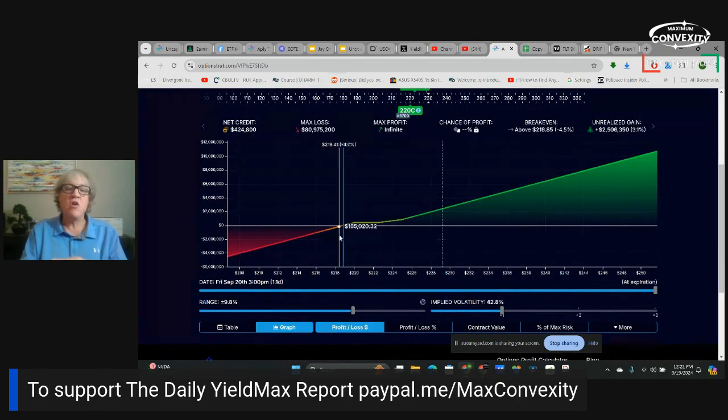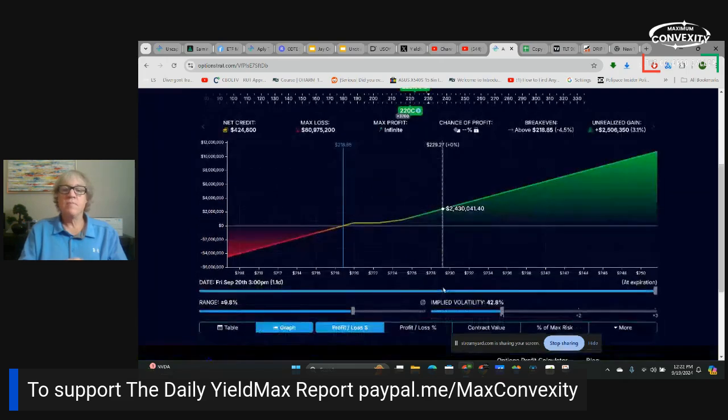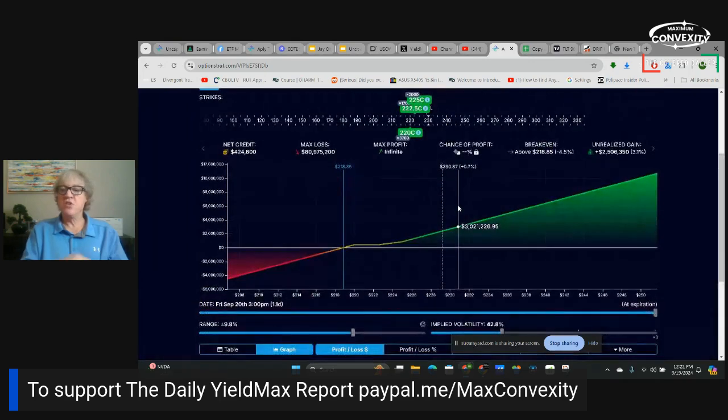What I was trying to show is they had a couple of options sold. They sold the 222.5 and the 225, and they really started to pick ground up when they got over the second one. And you can see right here that they're totally uncapped above that. This is just as if they're a fund that owns stock like any other fund. That's what I really love about the covered call spread strategy.